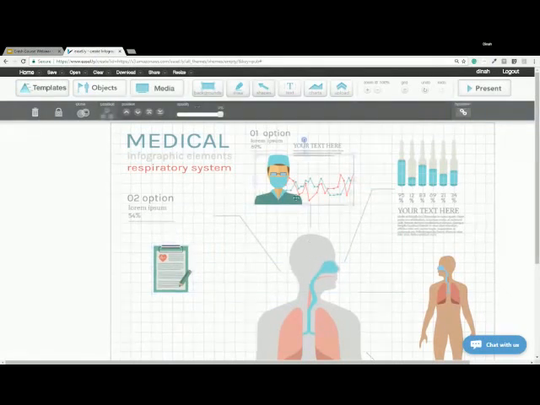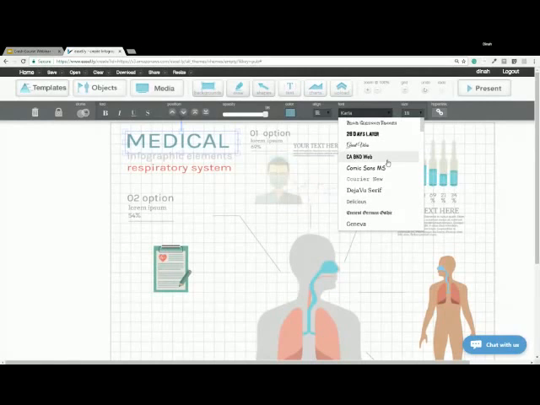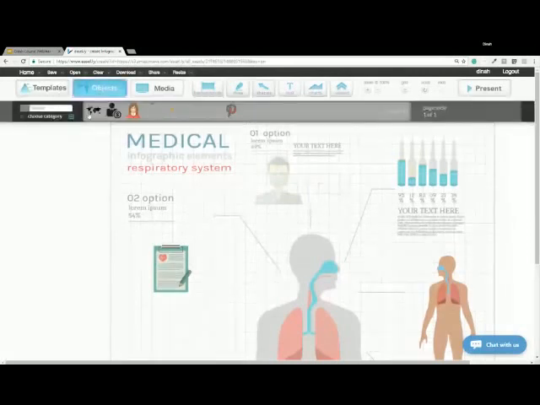Whenever you click on an object, of course, you have the ability to make changes. So if you're looking to change the opacity of an object, you can certainly do that. The text, you can change the font, and you can change the color. You can add hyperlinks to the text or the images. So you'll have various tools to customize these templates and make them your own. Again, I'm not going through every little thing that's available, but hopefully you're getting an idea of the customization piece of the infographic and how you can easily add content.